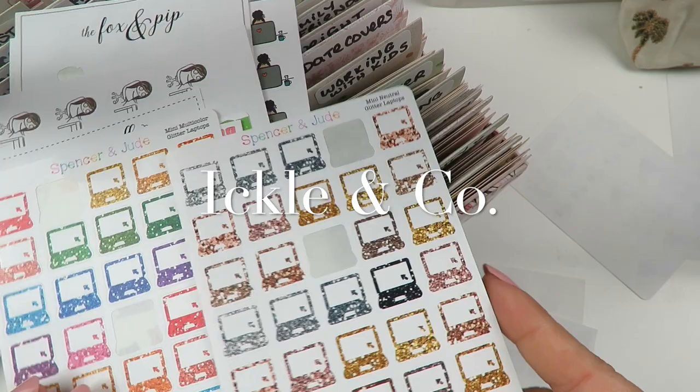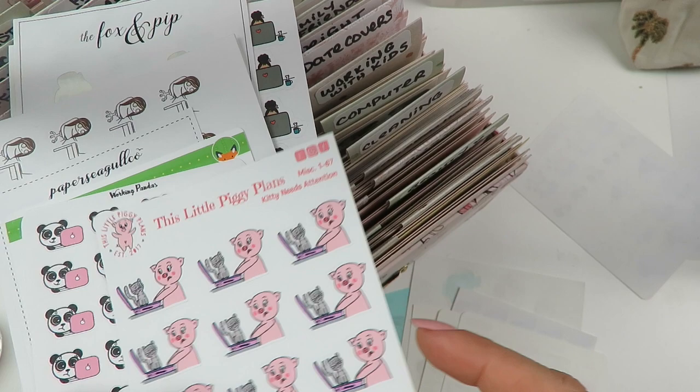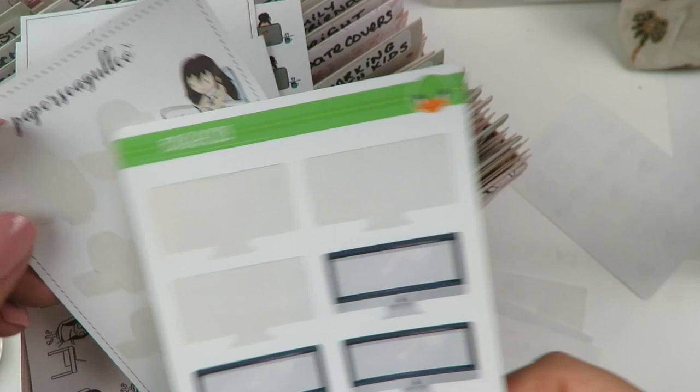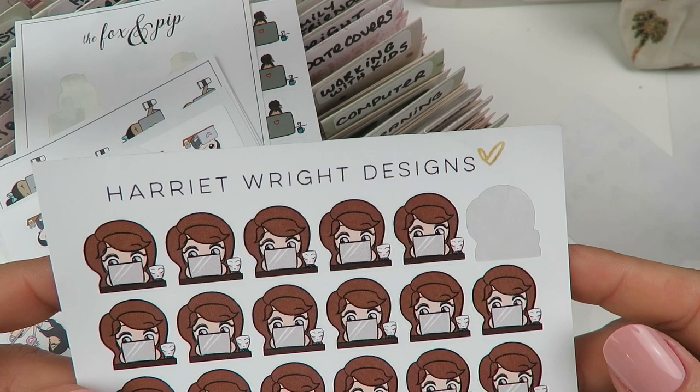These are old school my shop, old school Spencer and Jude, where my logo was completely different. And they're the glitter laptops. This Little Piggy Plans, again with the cat theme. Lovely Plannery, Fox and Cactus Computers, Paper Seagull Co., Pumpkin Paper Co. This is a double. I have this already. Harriet Wright Designs with the little pretty girl cup. So cute.